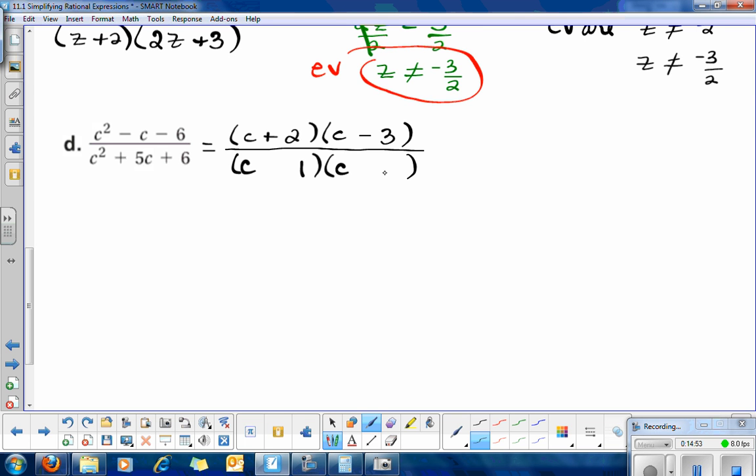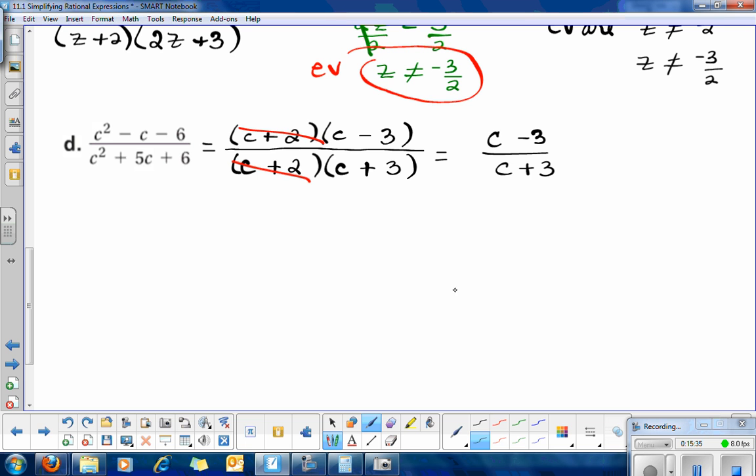No, we're going to use 2 and 3 again. So 2 and 3. So here, when you multiply, you want to get a positive 6. So they either have to be both negative or both positive. So here, because when we add, we want it to be positive, then we want them both to be positive. Now, do you see what we can cancel out? Right there. Okay, so our final answer is c minus 3 over c plus 3.